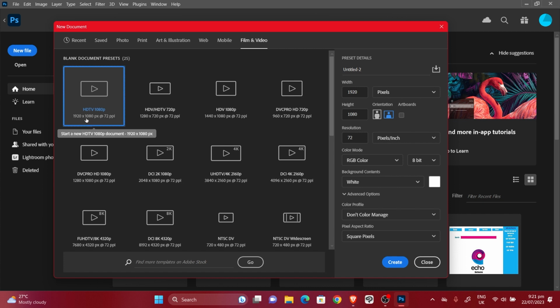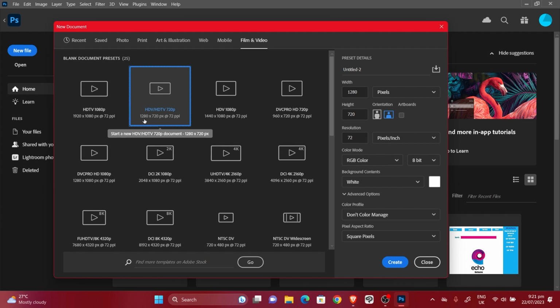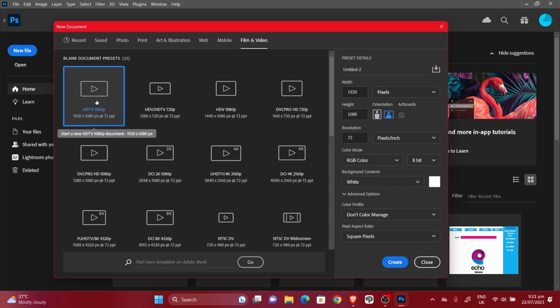Basically, if you divide all these numbers by 120, I think, you're supposed to get 16 and 9 respectively. The same for this one too. 1280 times 720 pixels, which is 720p, is actually still 16 by 9, just that the resolution is lower than this one. So this is HD and this is full HD. So it's more preferable to use full HD or even 4K if you want to. Just make sure the figures over there are in the correct ratio, which is 16:9.